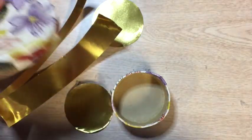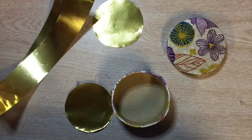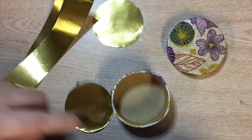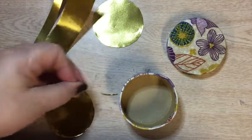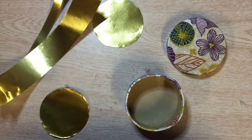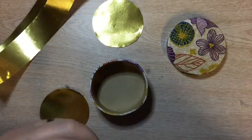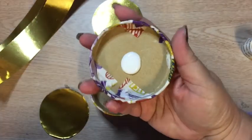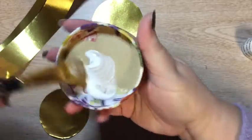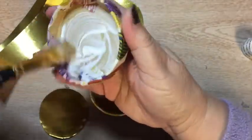Now what I've done off screen again is to cut the gold Rinea foil to fit on the inside to line the entire box. So when you open it up, you have a surprise with the gold foil showing up. So I am going to once again apply Mod Podge to the inside to use it as a glue, and then we will go ahead and put those pieces in place.